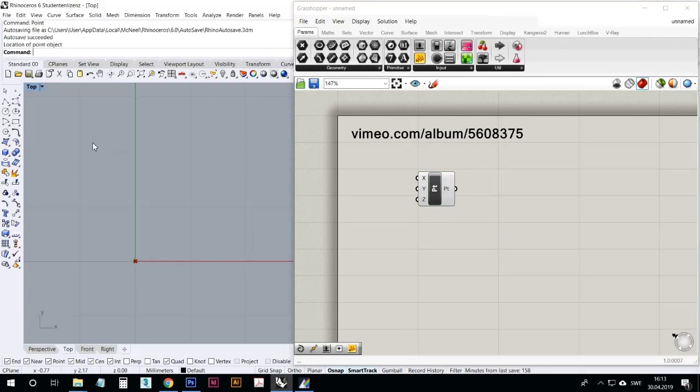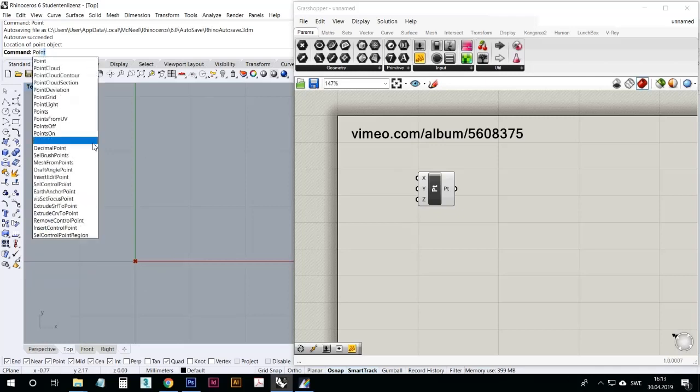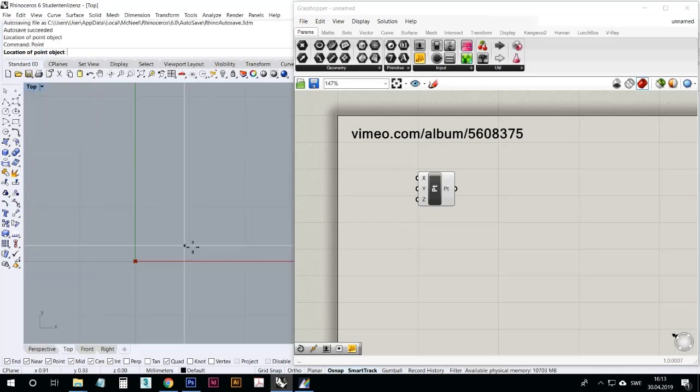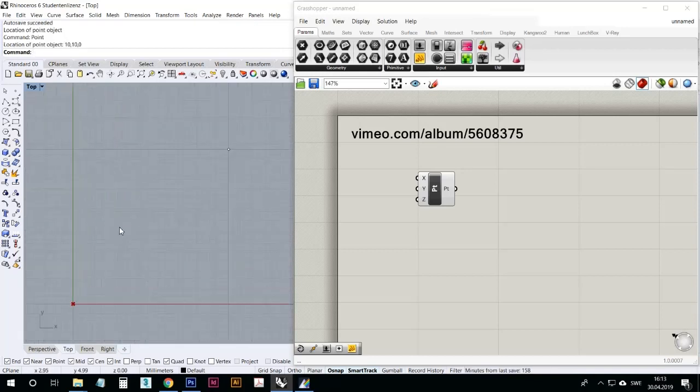If I take point again, hit enter, location of point object, I can put it maybe on 10, 10, 0. It lands there. You see the difference there? I didn't put 0 here, and here it is already 0.